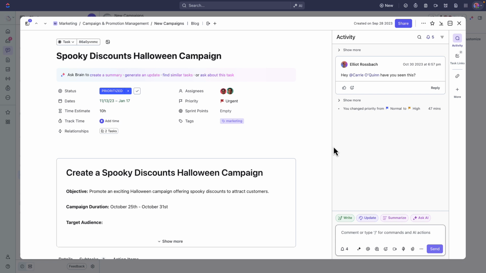I can do any of the things that I would do on any of our tasks because this is actually the task where the work is happening for this project. So not only do you get the context of the communication that's taking place in your chats, you don't have to context switch and go and find those projects. Those projects are right there for you to sort, filter, view, and action on.